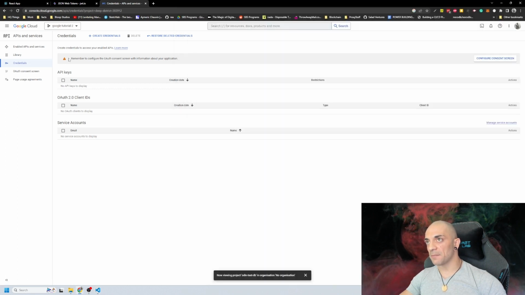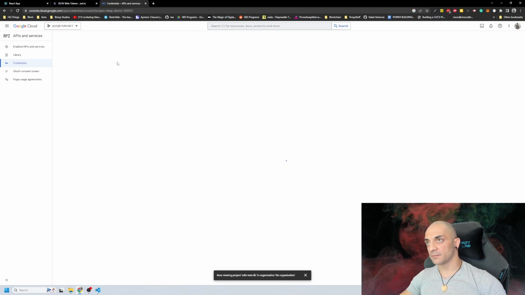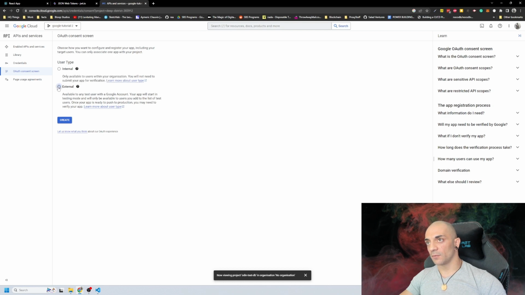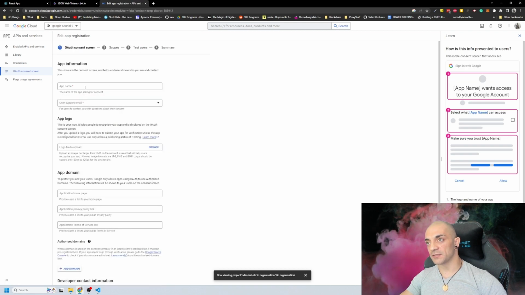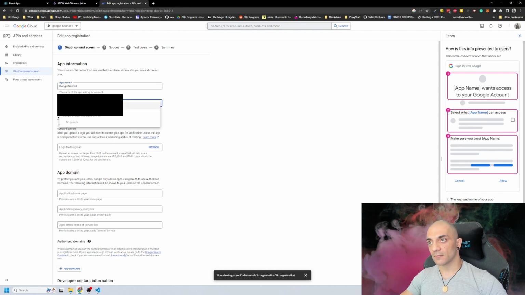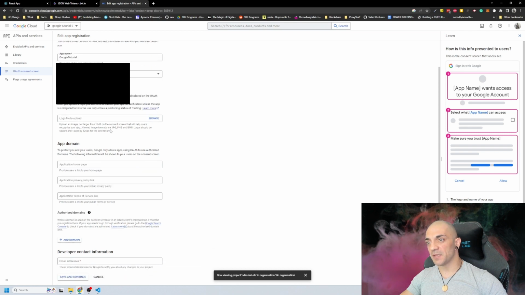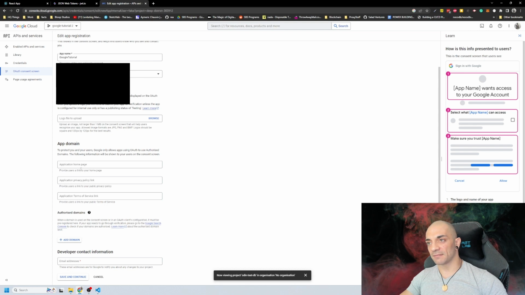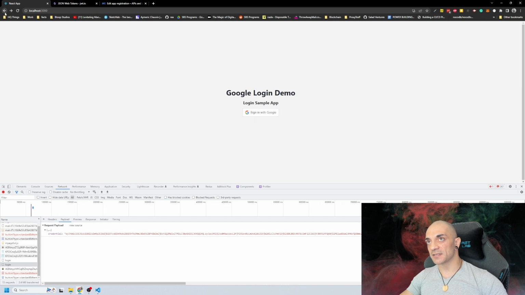Before we do that though, we need to configure the consent screen. We'll do external, so this allows us to use any user. If you do internal, you can whitelist certain users to only use it. Tutorial. I'm going to have to blank this out in editing so you don't see my email and spam me. You could add in a logo and other information on the consent screen. The consent screen, what I mean is this that pops up.